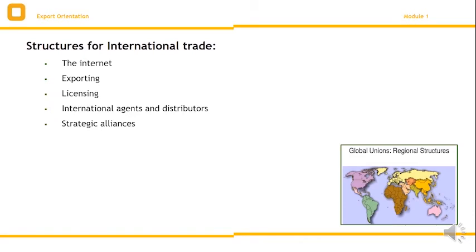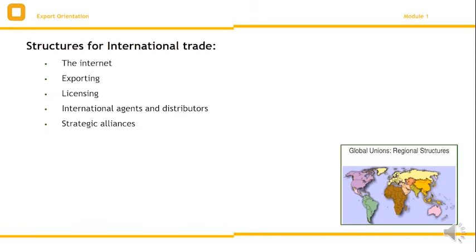You could also enter into what we call a strategic alliance. Strategic alliances are about partnering with other organizations within the country that you're exporting to. So how can you partner? You can partner and share manufacturing space. You can partner in terms of research and development arrangements, in terms of distribution alliances, and on marketing agreements. You still remain independent, but you partner in certain areas to reduce certain costs of entering that international market.